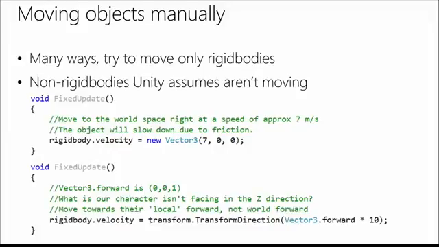Related to vectors, typically in Unity, you'll see them in moving objects. And there's a bunch of different ways to move objects. In my MSDN series this month, I had, I think, 7 or 8 different methods listed of moving an object inside of Unity. And there's questions like, well, which one do I use? And the answer is it kind of depends. Typically, you add a rigid body to an object, and you move that rigid body by setting its velocity.